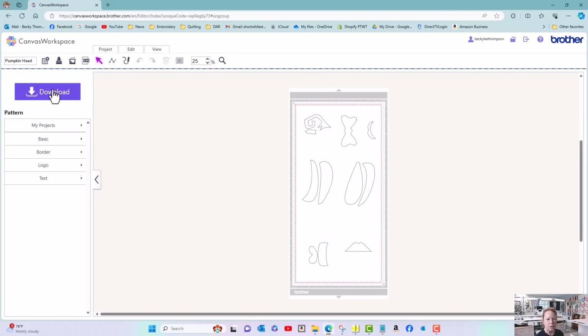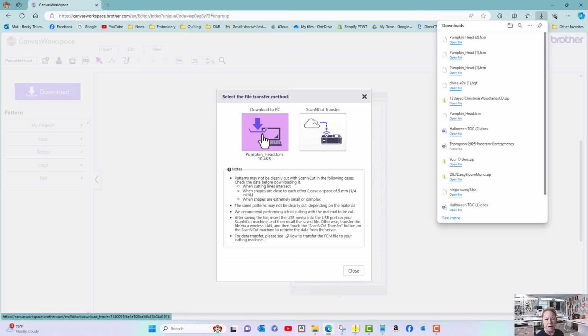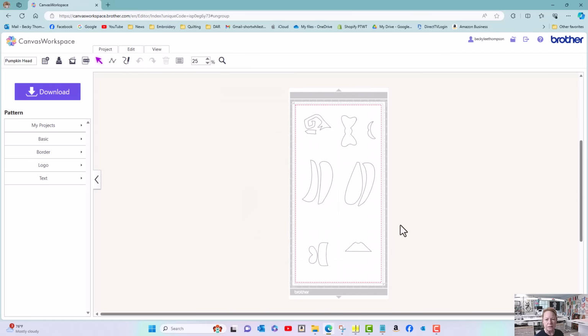I'm going to click download and I'm gonna download to PC, and that happened, and now I'm gonna download to the ScanNCut. Okay, and we're done. All right, I'm ready to cut these out, and then I'm also ready to load the designs into Embrilliance and get them all built.